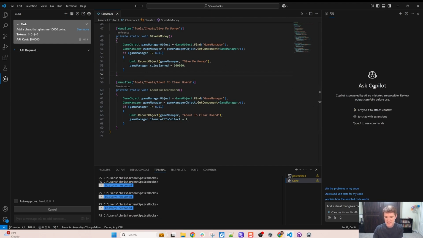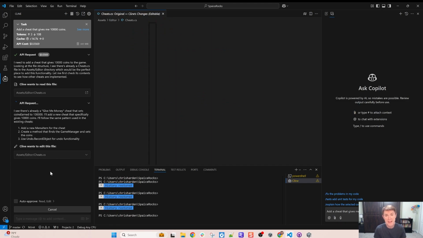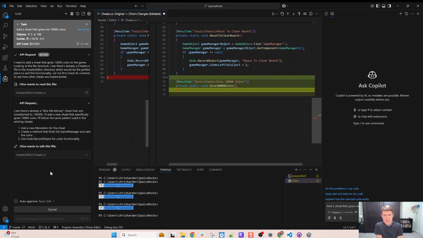On the right-hand side, Copilot's workflow is a little different. It still likes to have you attach particular files that you want it to look at in its chat interface. So you can see right down here, cheats is actually sitting right there. And that's fine. You just have to add more if you need multiple files added. I like the fact that it lists in every directory, which is what Claude does. So here it's saying, hey, can I read the file? And you can say yes. Now I have chosen for it to read the file, so I'm not really sure why it's asking. I'm not sure what it's asking, but whatever.